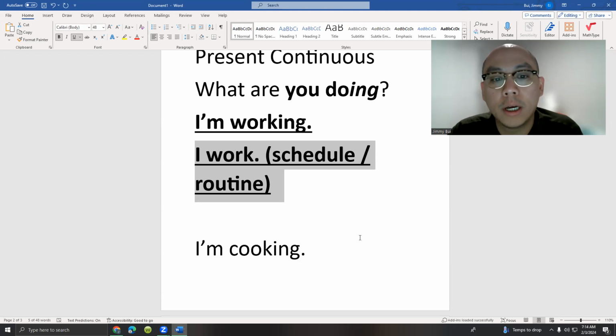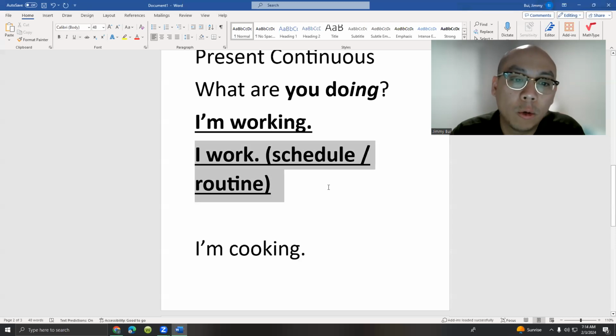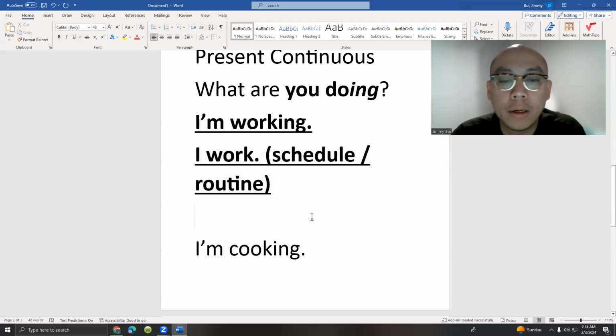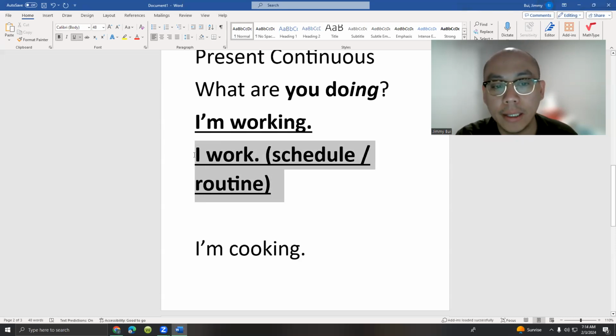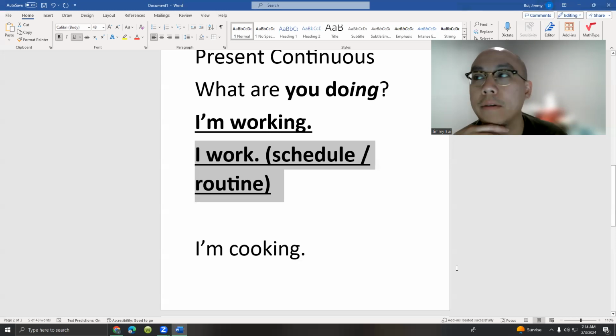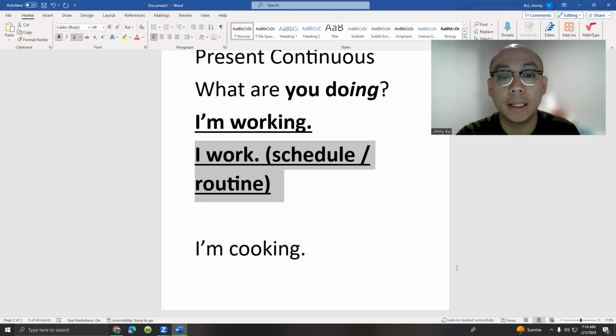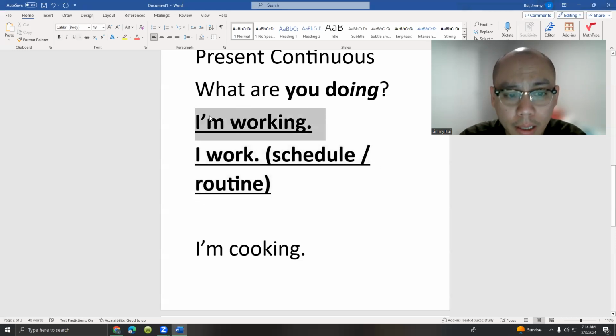And it is true. I would use this in a positive sense, right? Not negative, where I would say I don't work. But the difference is I use this to discuss or explain a schedule or routine. Asking and answering this question, okay, would be if somebody just wants to know if I have a schedule or routine, if I work 2 or 3 or 4 days and the time, right? The ing again means right this second.